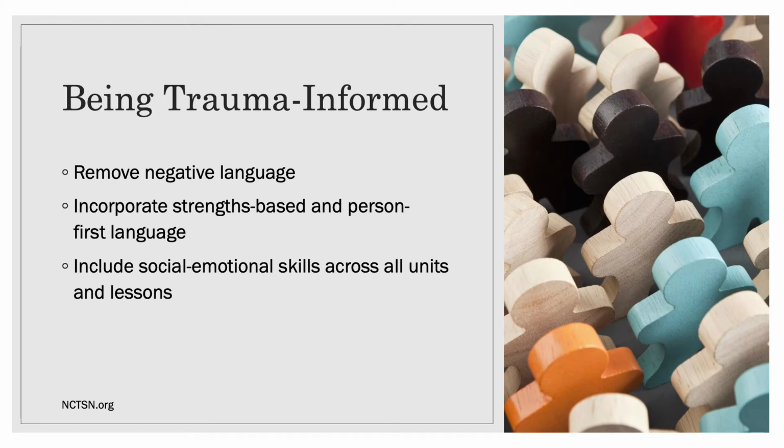So what does it look like to implement trauma-informed changes? Some examples can include removing negative language that assumes students are rude, manipulative, or risk-taking. Incorporating empowered language, like students are resourceful, resilient, strong. Talking about behaviors as responsible or respectful. Shifting to person-first language, like someone with a substance use disorder, rather than calling them an addict. Incorporating principles of social-emotional learning skills across multiple units and lessons. A great example of this would be talking about coping skills with our students.